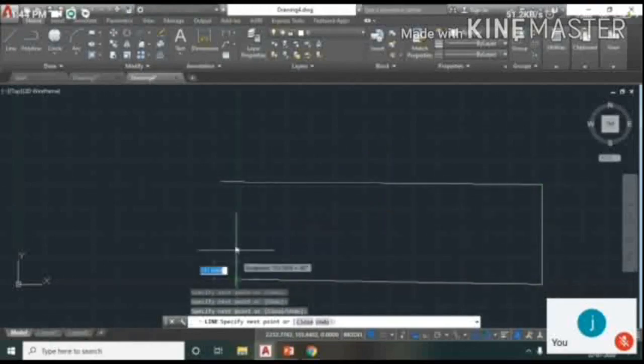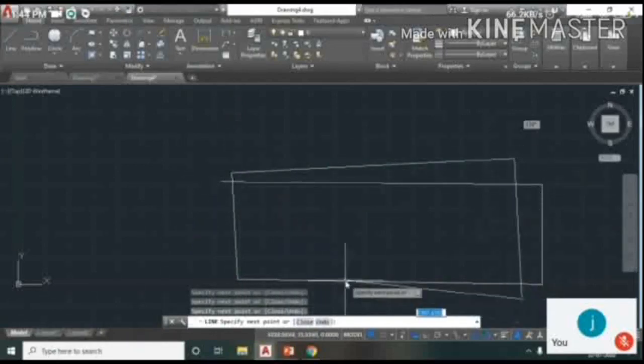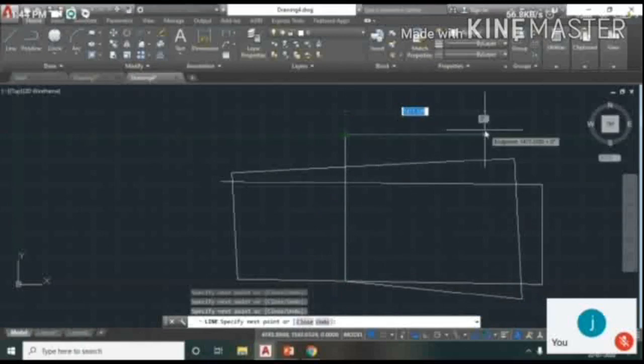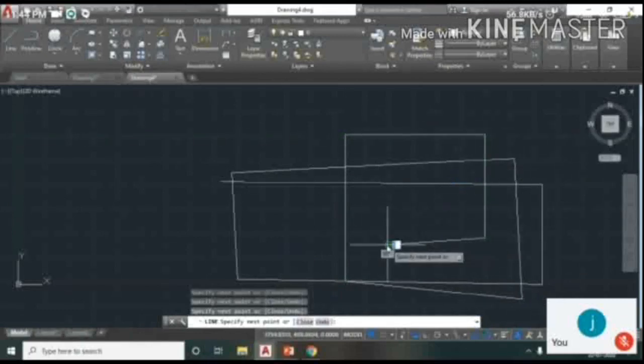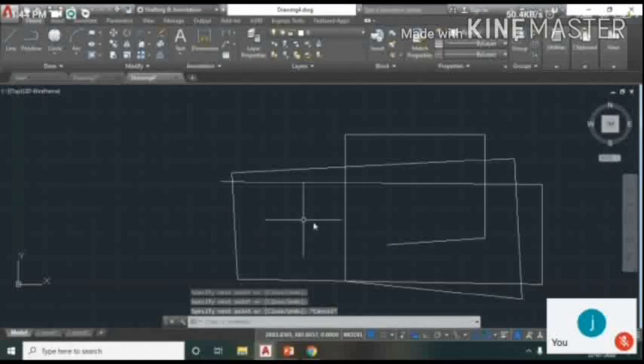You can see I'm able to draw the segments of line. To exit this command, simply press escape.